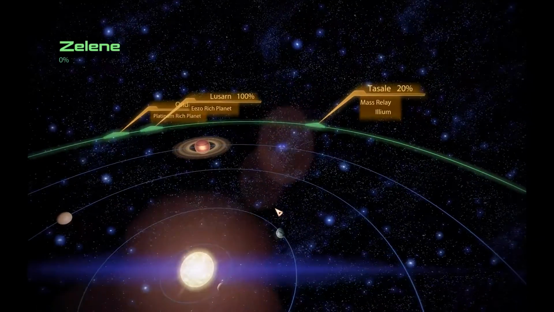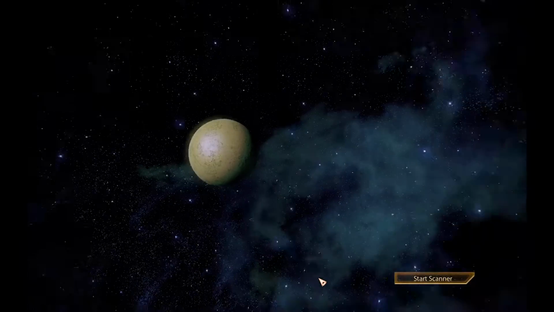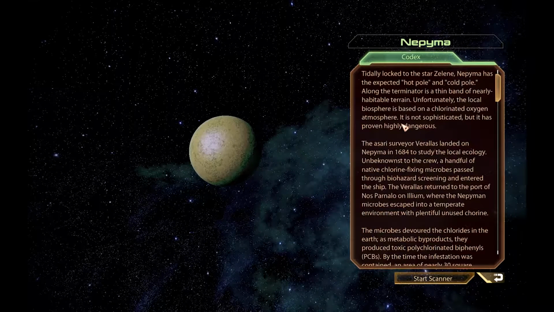Here we are in Zelene, in the Crescent Nebula. Nepima. Tidally locked to the star Zelene, Nepima has the expected hot pole and cold pole. Along the terminator is a thin band of nearly habitable terrain. Unfortunately, the local biosphere is based on a chlorinated oxygen atmosphere. It is not sophisticated, but it has proven highly dangerous.